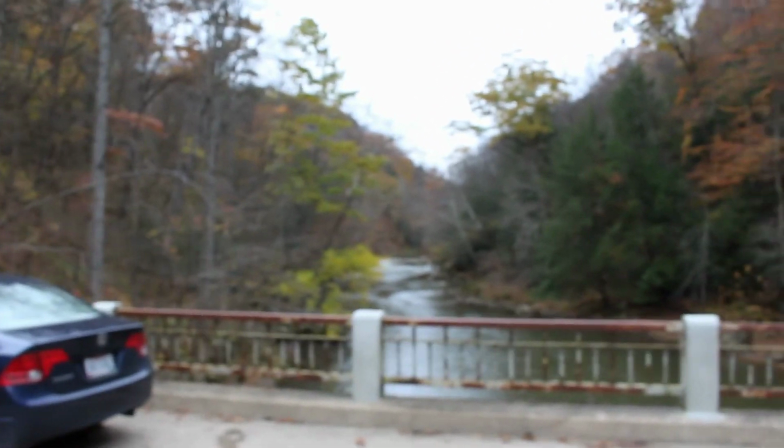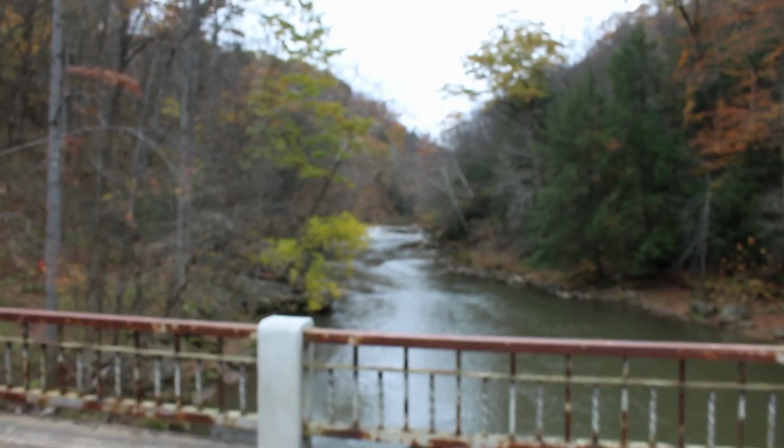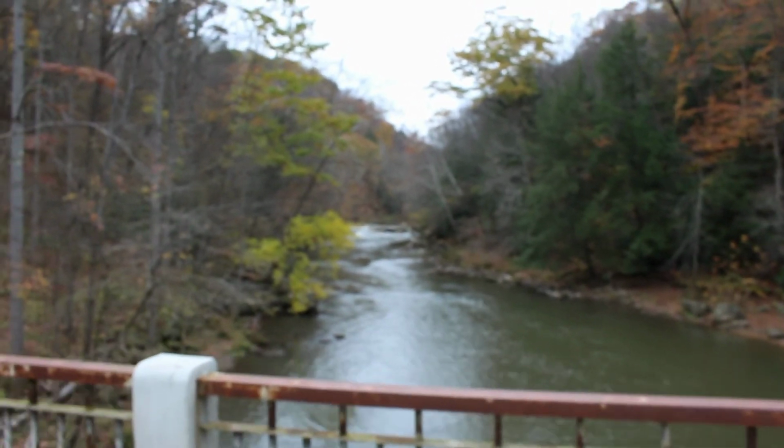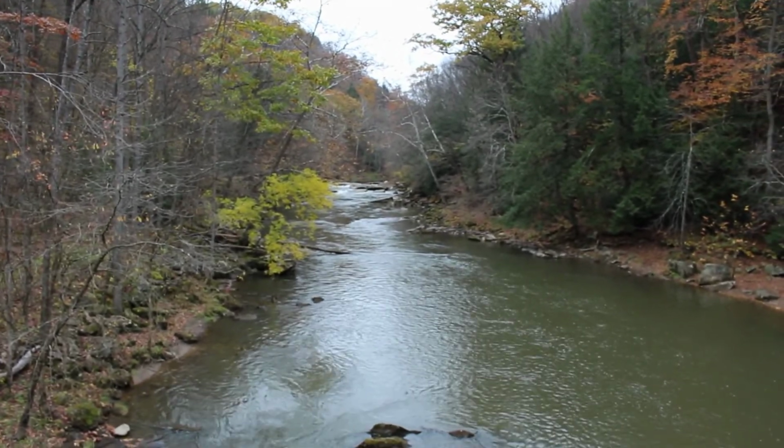I continue to follow the road down over the hill. Last time I was down here I thought it was blocked off, but figured somebody would yell at me if they needed to. There's all kinds of other cars down here, so I guess it's not foreign territory. But we can look upstream towards the mill from here. I imagine the kayakers that I saw earlier are probably past at this point, if they came down this far.